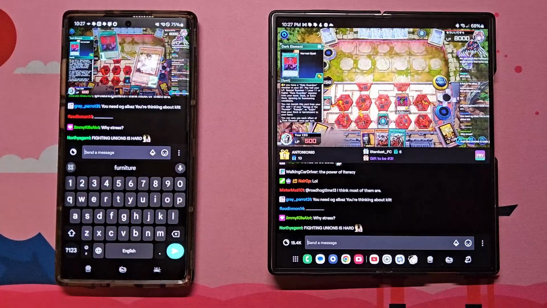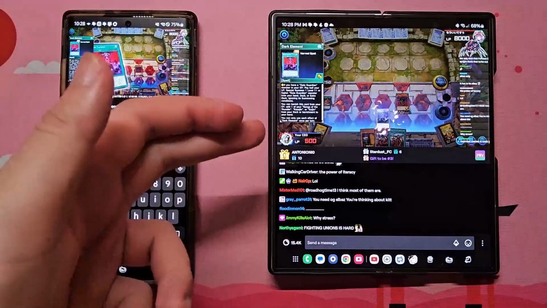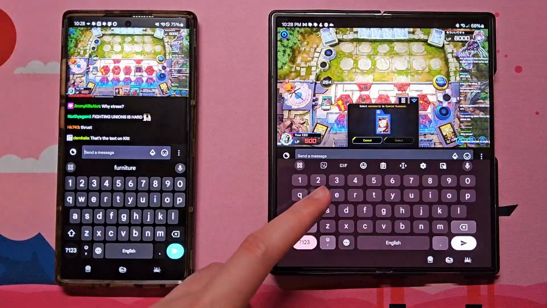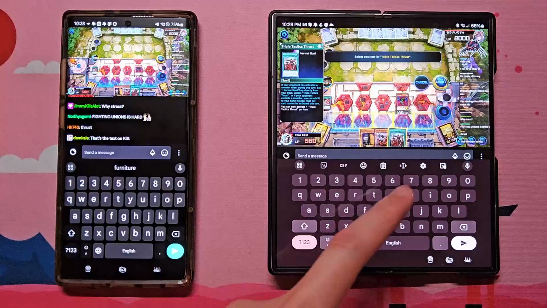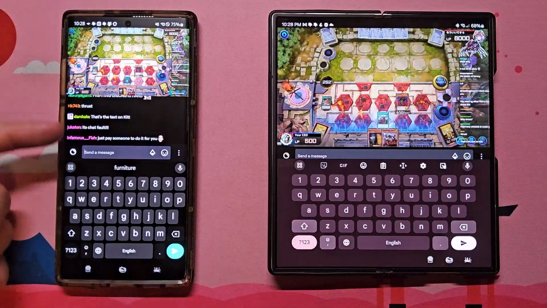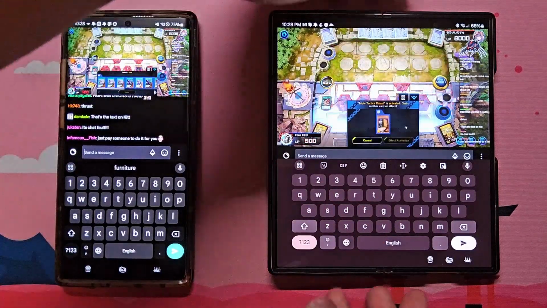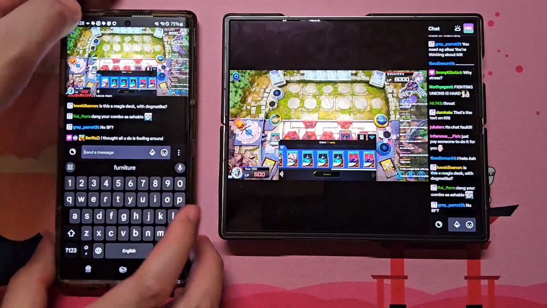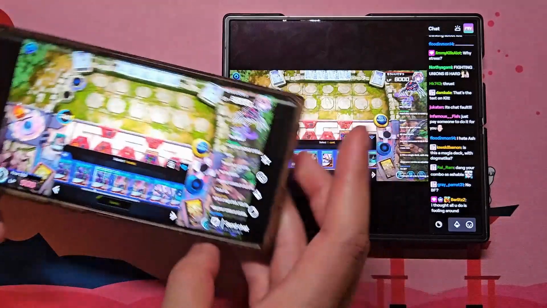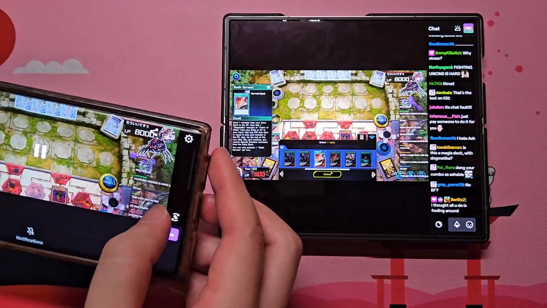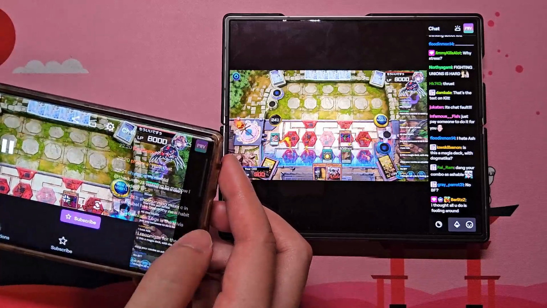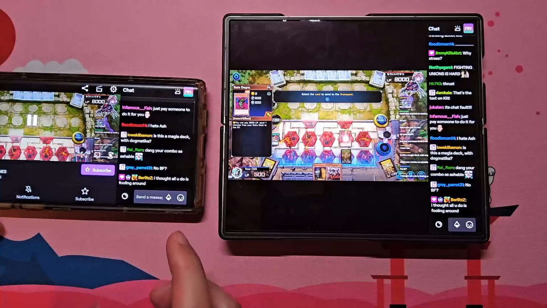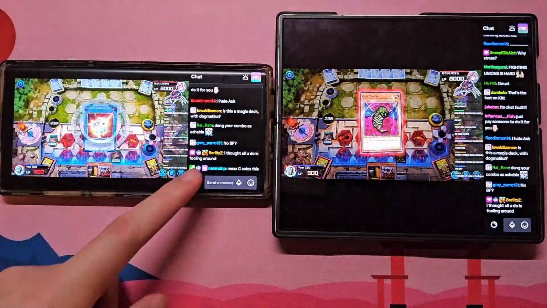One thing I want to bring up and note is that on the Z Fold 6, even though you have a nice big image of the Twitch stream up here, when you start typing, it gets kind of cramped and you can't see the rest of the chat, which is not the greatest. And also when you put it sideways like this, it becomes very difficult to actually press the button to enter chat, even though the picture is nice and big. Let me see if I can do this. Yeah, on a standard phone, the chat window is a little bit wider.